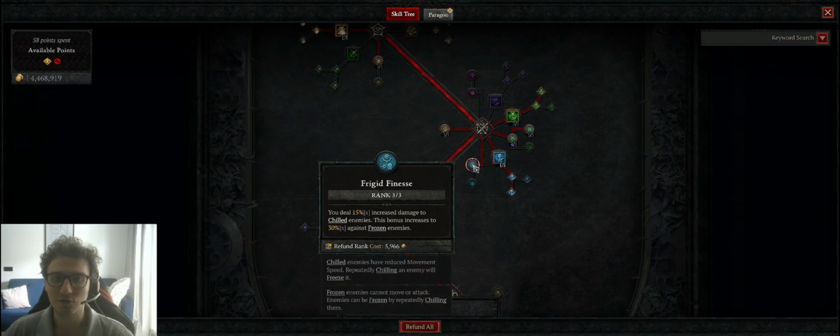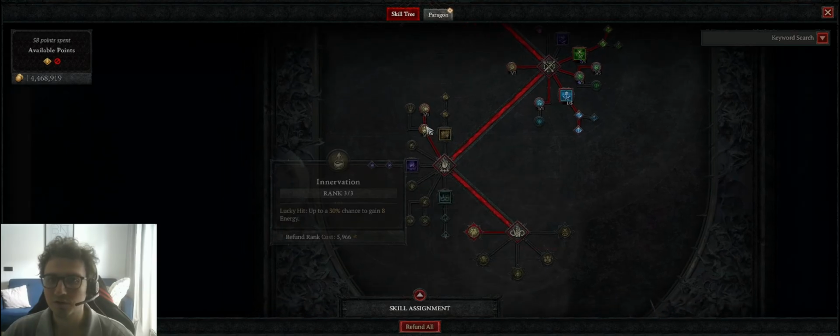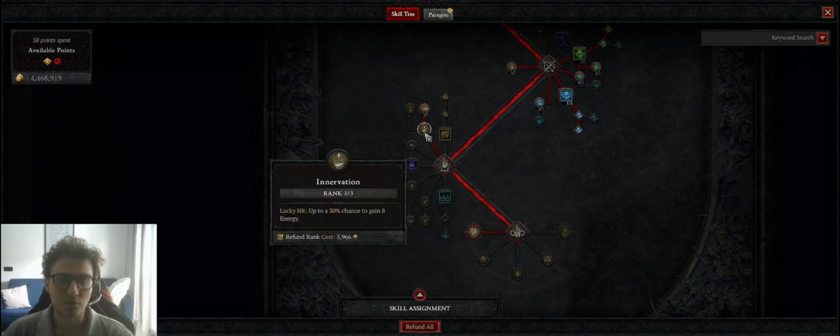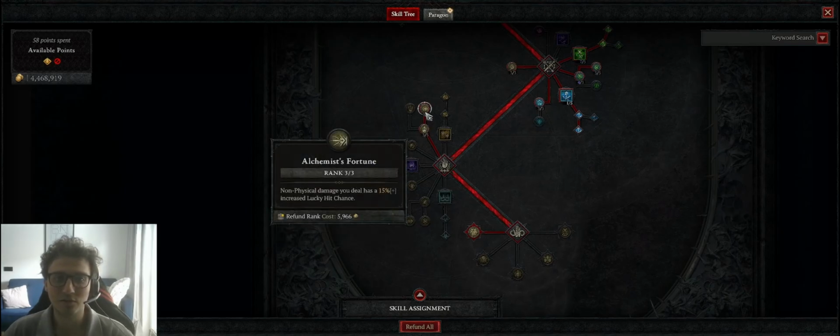And here, this is the reason we run Penitent Greaves, 15 or 30% more multiplicative damage versus chilled and frozen. Really good. Here, I'm running this because I often get energy starved, and I don't even know if it's good. Maybe we sacrifice this for damage on bossing or something. And here I really like this.